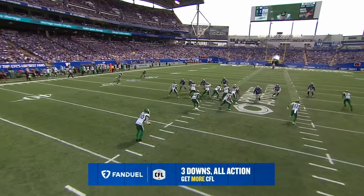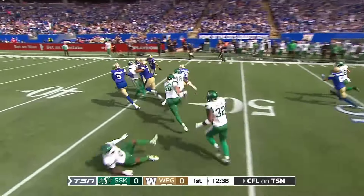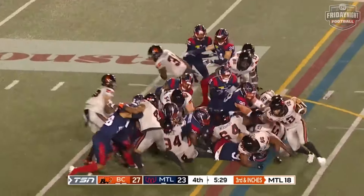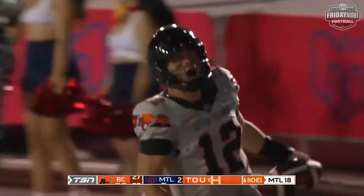Timing is off. Nice read by Nichols. And that is blocked by Willie Jefferson, sitting there and scooped up at midfield. Little bit of room to run on the far side, which he does to the left, and he bounces off and he keeps going, going all the way for the Lions touchdown.